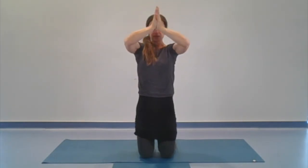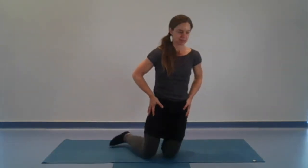Inhale up. Exhale to press. Interlace, press and sweep. Do that little arm flow anytime you need to just energize and release tension from those shoulders and really enliven those hands and wrists. From here, let's make our way to hands and knees, tabletop position.